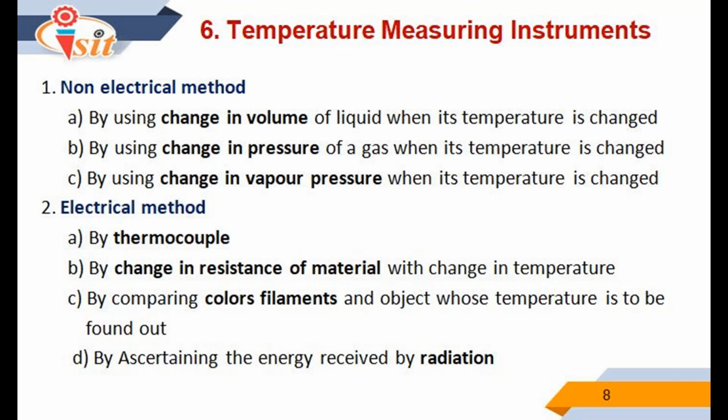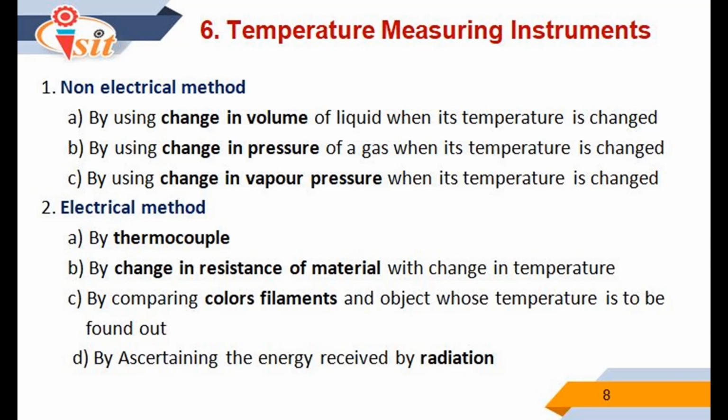Classification of temperature measurement units. First one is non-electrical methods. The non-electrical methods are mainly divided into three categories. First one is by using the change in volume of a liquid when its temperature is changed. Second one is by using the change in pressure of a gas when its temperature is changed. Third is by using the change in vapor pressure when its temperature is changed.